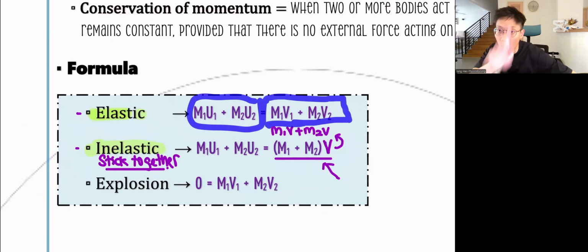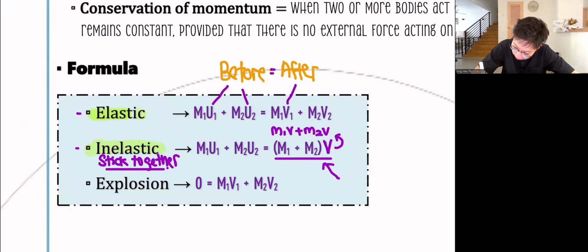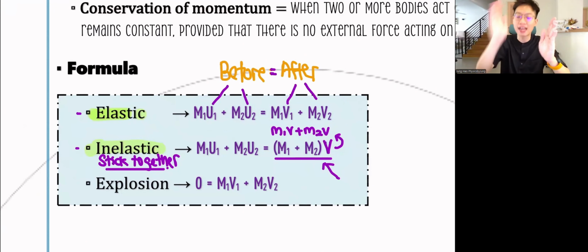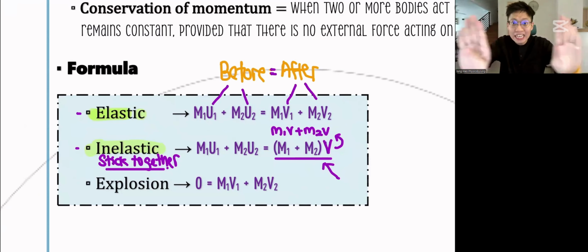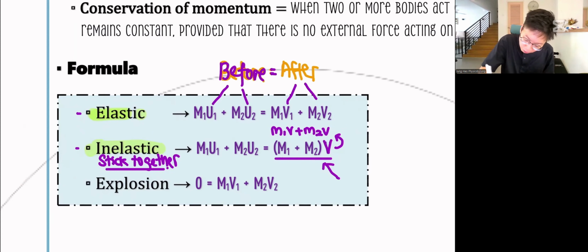The only difference that separates them is, if I say before is equal to after momentum, it completely makes sense, because this one is the initial velocity and this one is the final velocity. So when you do your calculation, you just have to remember whatever is before will be equal to whatever is after. Equate them together, then you are okay already. The most important thing is your before momentum equals your after momentum.